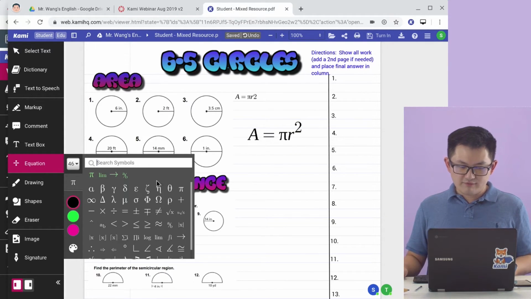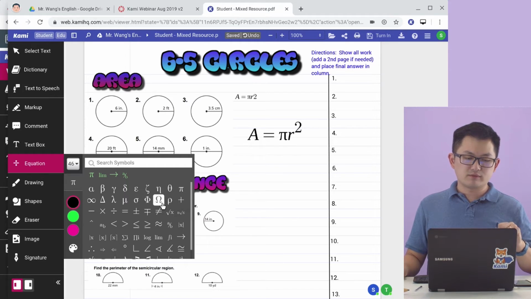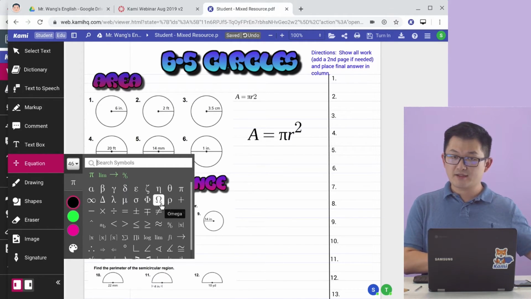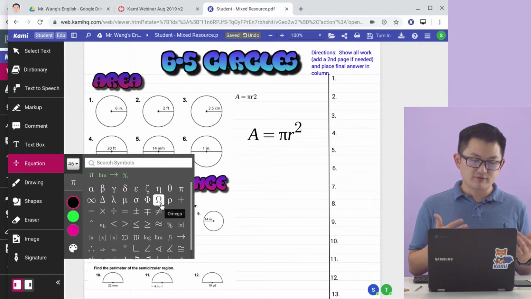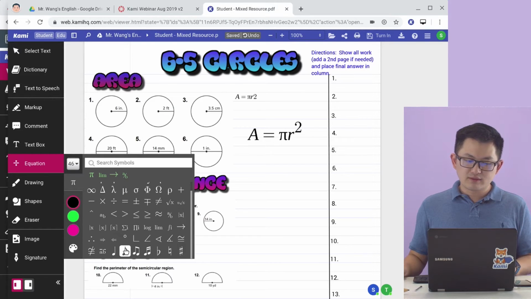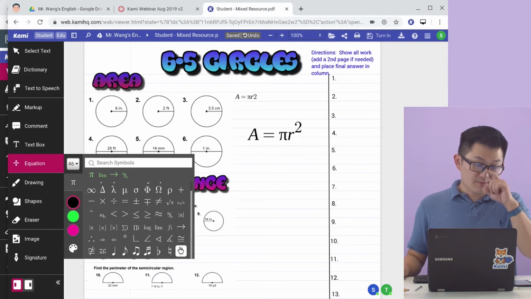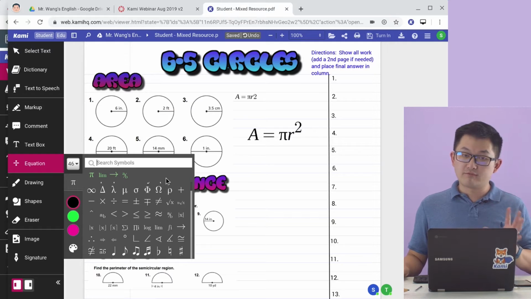I do have a full scientific calculator palette here that's available. So it's not just applicable for math, but it's also applicable for chemistry, for different kinds of science or physics, even music symbols available at the bottom. So it's really powerful and really flexible.